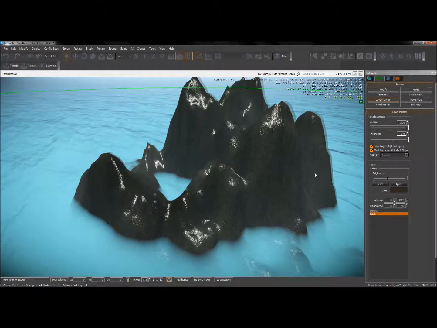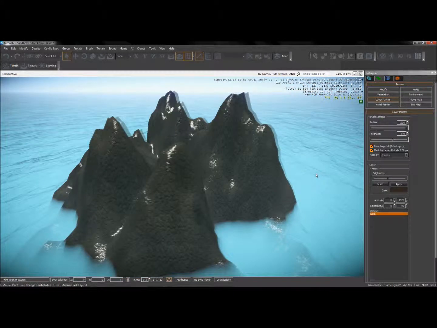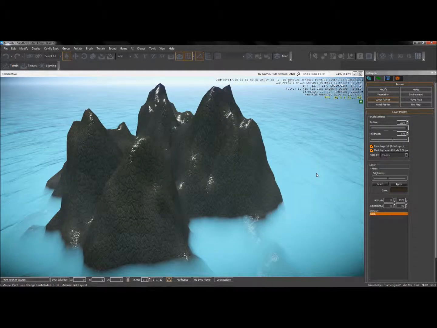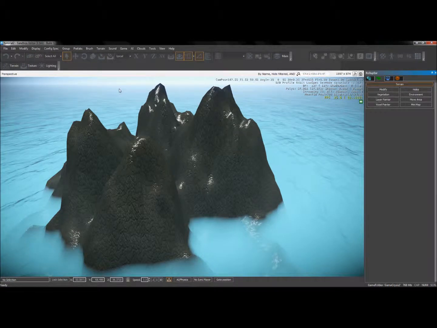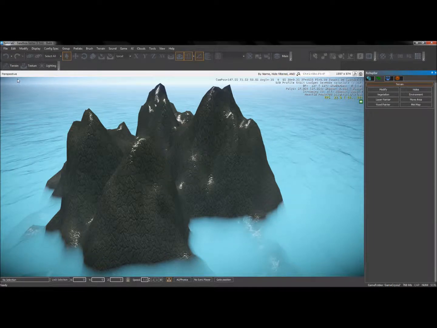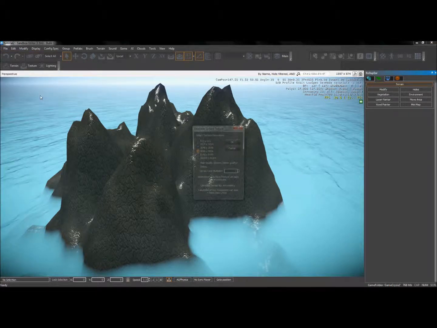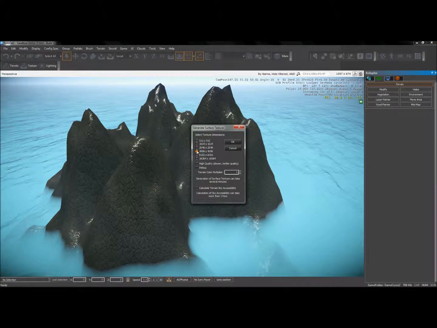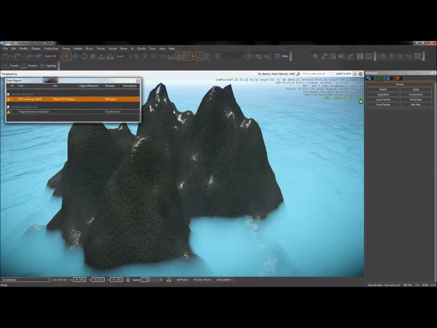It's important to note that these textures you can paint are directly related to the menu that came up when we were creating our map for the first time. The Generate Surface Texture menu, where we chose the detail of our texture. So if we want to change that option, we can simply go up to File, go to Generate Surface Texture, and it's going to allow us to change those parameters. So if I want my texture to be a little bit smaller, I can do that, or if I want it to be high quality, I can do that, and I'll click OK, and it will regenerate that for me and change it to the parameters that you've selected in there.